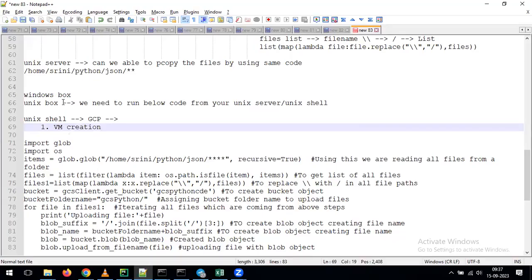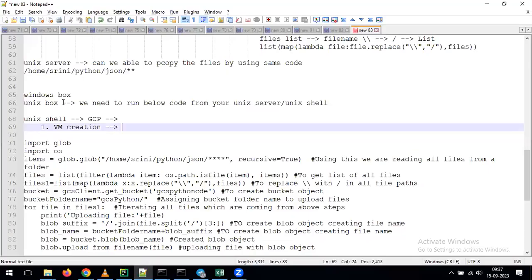Now, if you want to replicate all these operations, what is the prerequisite step? PuTTY is the correct answer. WinSCP is the correct answer. All these are correct answers. I'm not saying those are wrong answers. Everything is a correct answer. But to perform all these operations, what is the prerequisite here? The prerequisite is that first we need to create the VM.